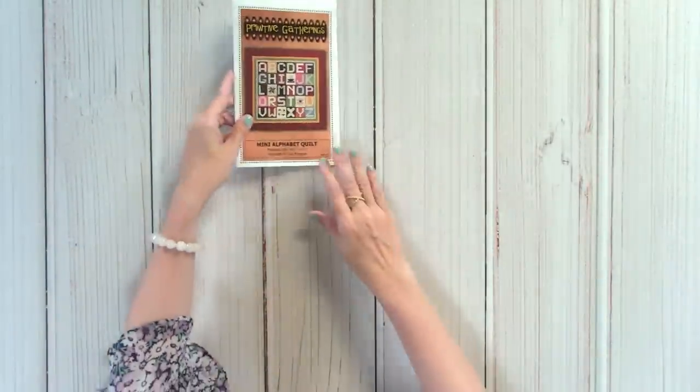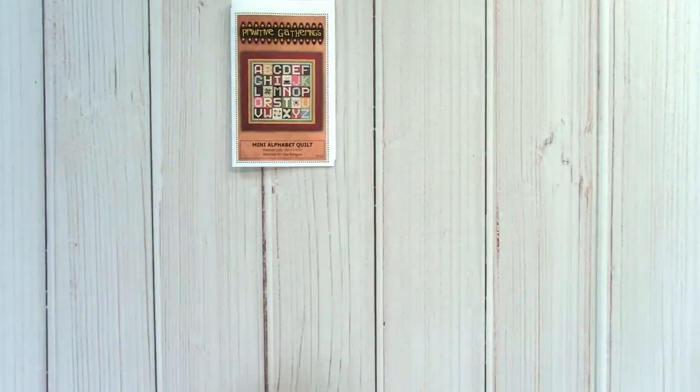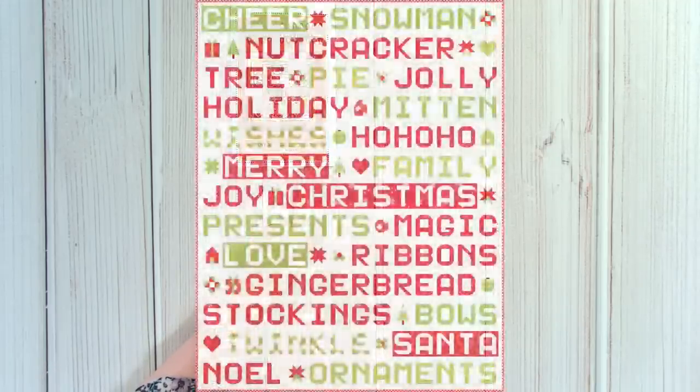So now I'm going to move into different things that we are working on here at Fat Quarter Shop. We talked about this a couple of times. It's called the Letters to Santa Quilt Along, and the pattern is based on the mini alphabet quilt by Primitive Gatherings. The paper pattern will be in stock later today, but we do have the PDF in stock. I will refer you to MODA's blog and sign up for their newsletter, and they email you every time a word comes out.